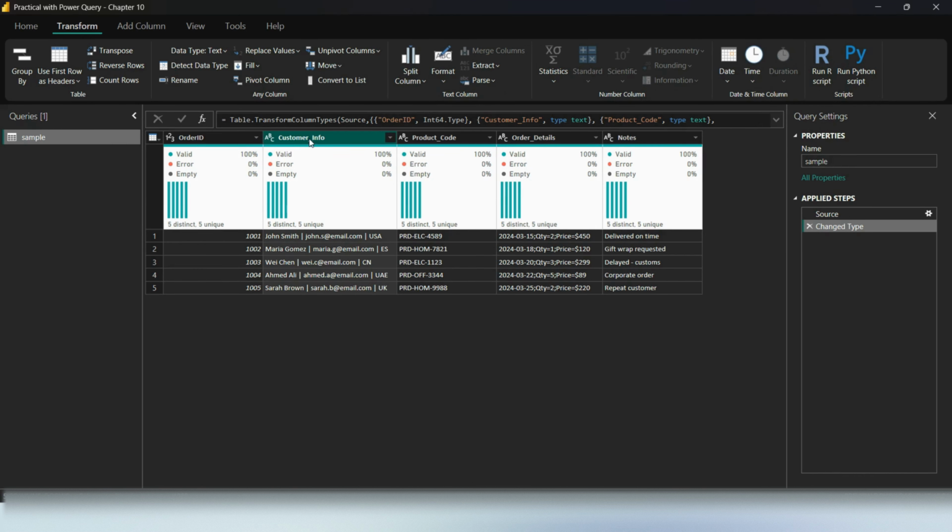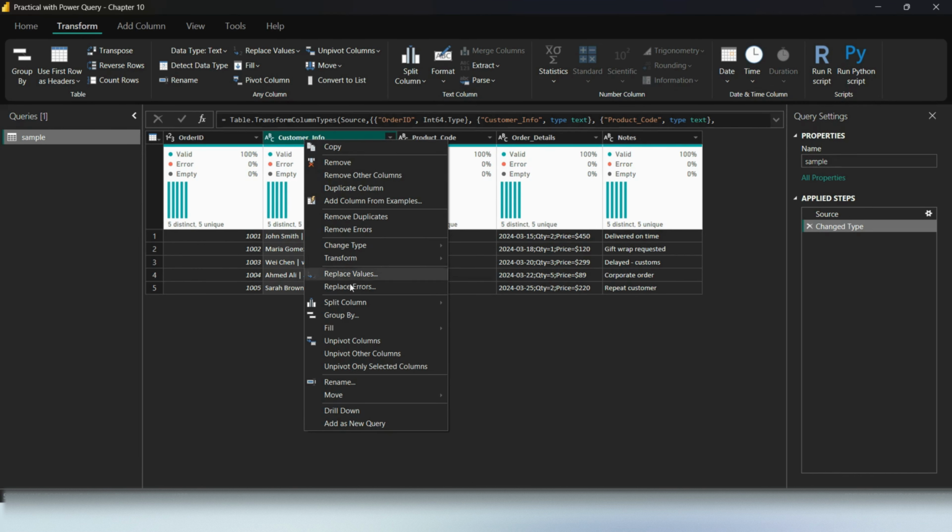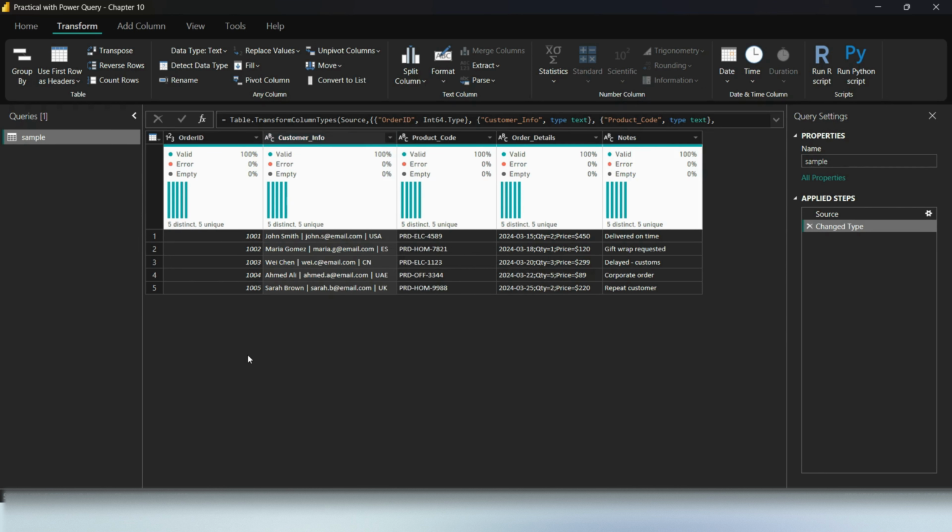Select this one, and if you right click, you will get split column with all the different features, as well as the split column option in the tab above. Let me select split column by delimiter. If you observe here, we have this delimiter, the pipe sign.